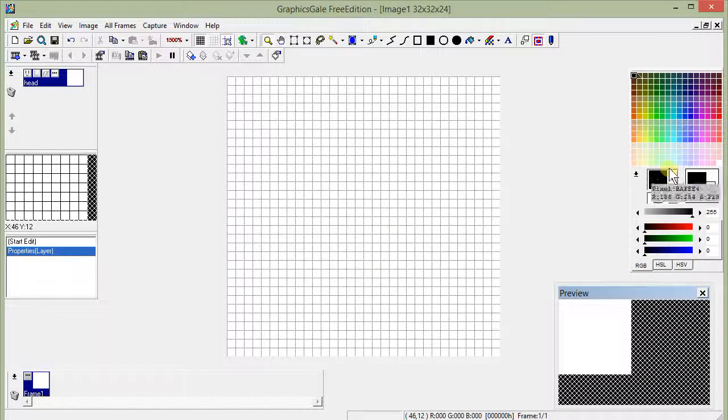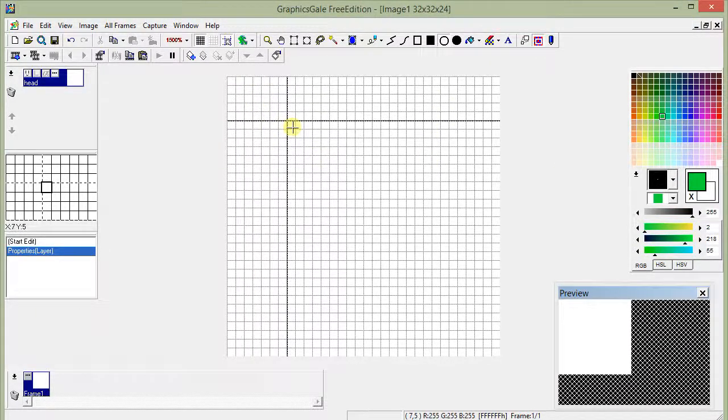Then I'm going to go ahead and start drawing. You've got a pretty typical set of drawing tools up on the toolbar. For my character, I'm going to start off with a filled oval. And let's see what I'll do. Actually, I'll choose a not filled oval, and I'm going to choose a kind of a green color for the outside.